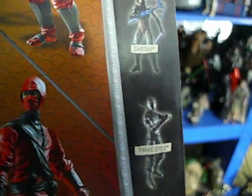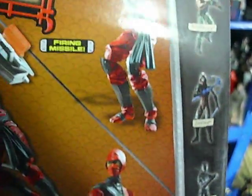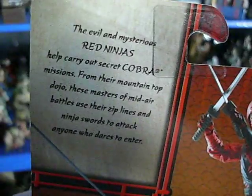But I was able to see new G.I. Joe Retaliation toys. I only picked up two. The only other two I was interested in were Snake Eyes and the Cobra Trooper, but I just decided to get a Red Ninja and Cobra Commander.